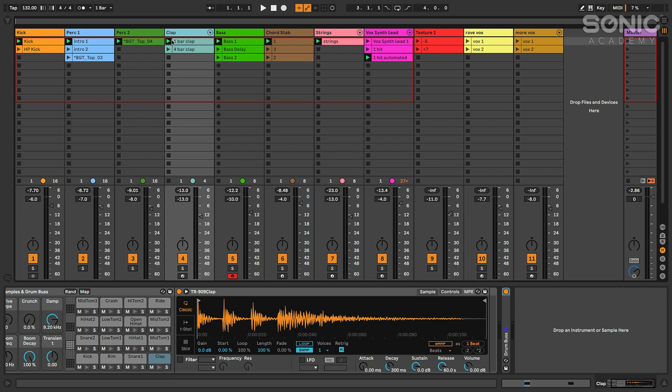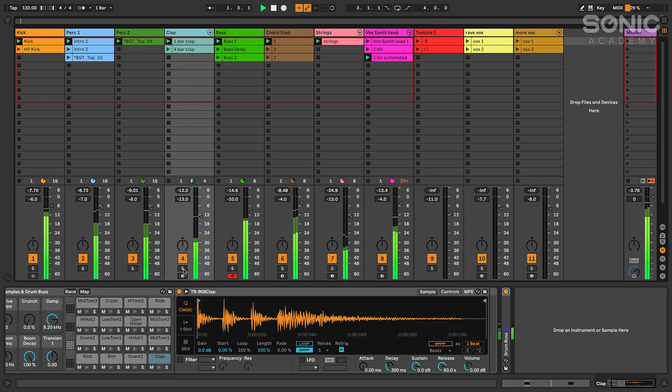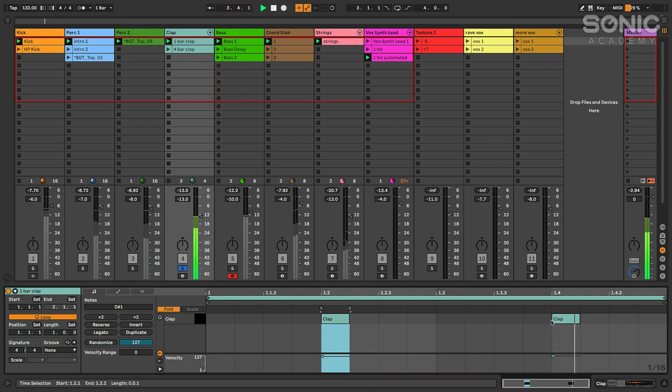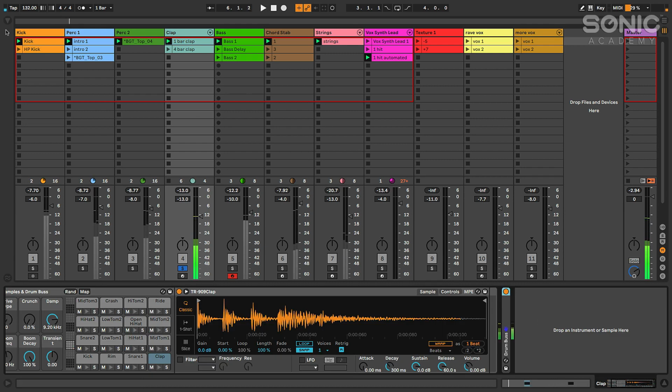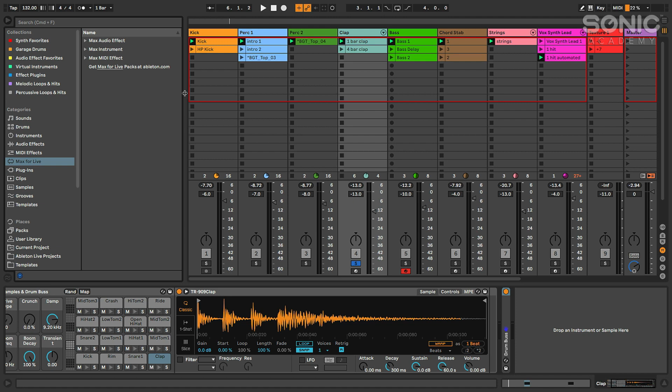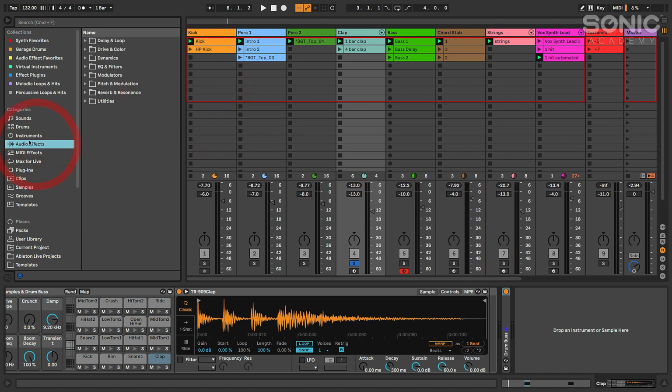I'm going to start with this clap sound, which is just a pretty straightforward 909 style clap sound, just hitting on beat 2 and beat 4 of every bar. Pretty boring right now. But let's use beat repeat to add in some maybe random, maybe not so random flams or ghost hits of that clap and just make that pattern a little more interesting.